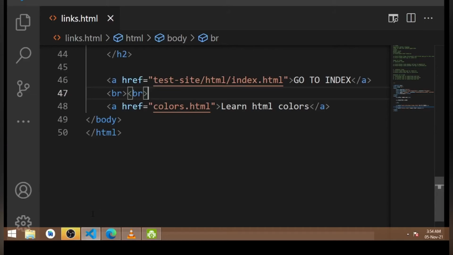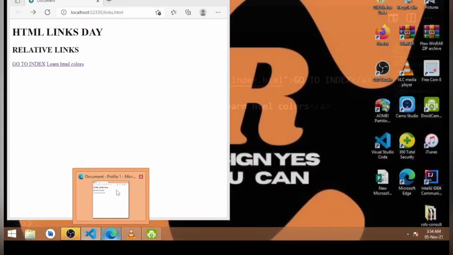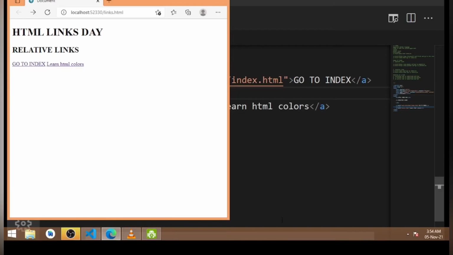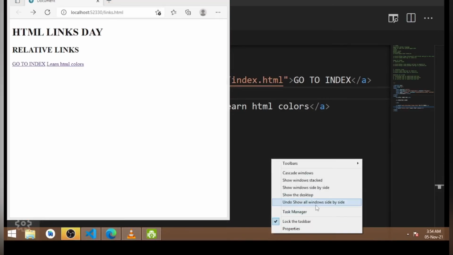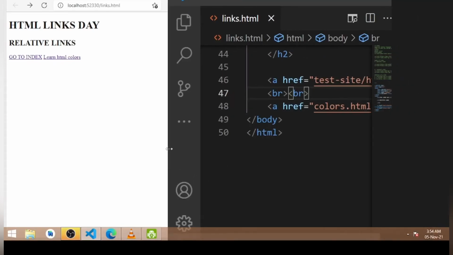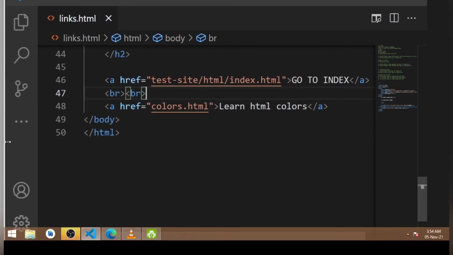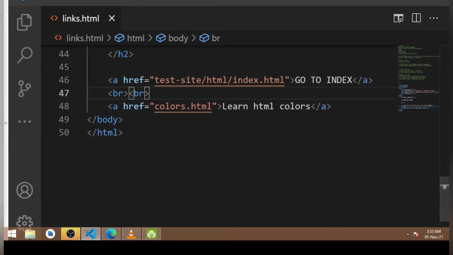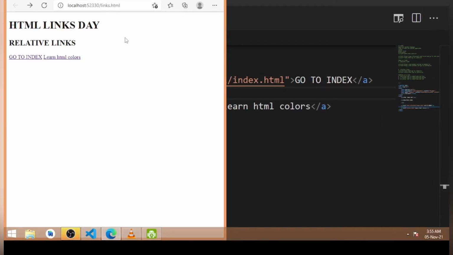Okay, let me try and make this possible. Okay, so now let us refresh our browser. There we go, so we have learn HTML colors here.